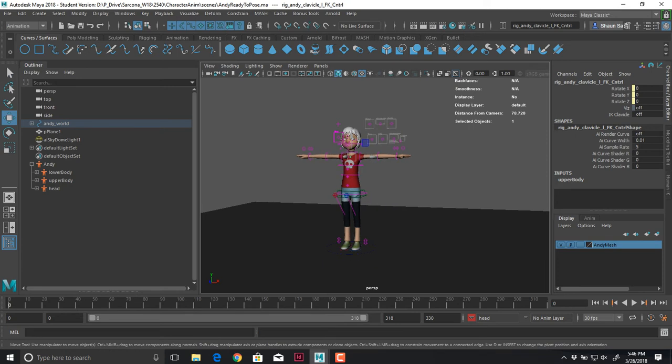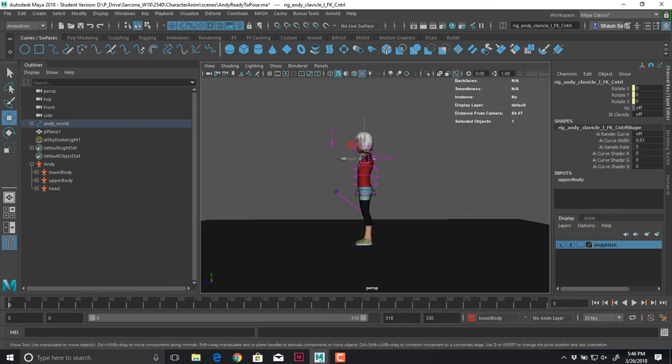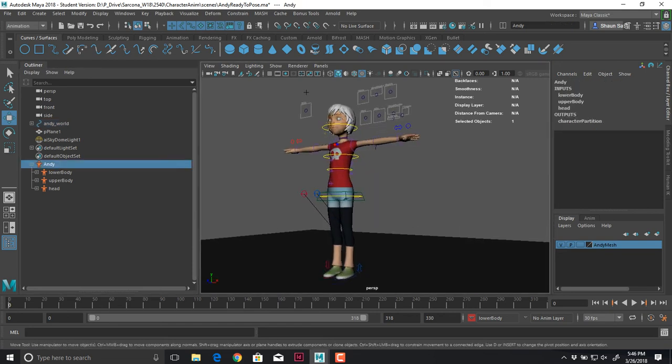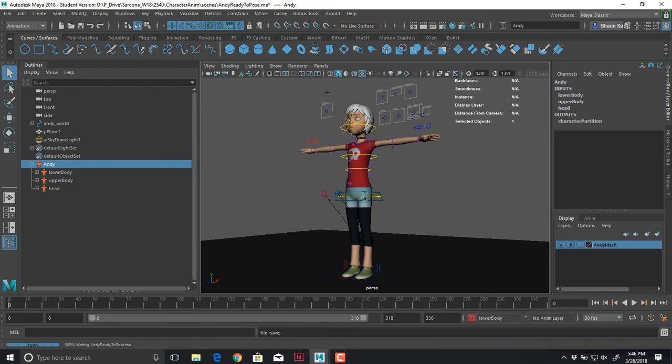So when we get into our actual posing, our animation stuff, that's the one that we're going to use. That way when we start to animate, we will actually switch between each of these. So when we animate the lower body, we switch to lower body. We animate Andy going crazy with his lower body stuff, make sure it's perfect, then we do the upper body, then we do the head. And then we can actually create loops of all these things. We can't do that unless we have these character sets, okay? So we need those. Cool. So I'm going to save that.